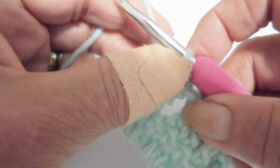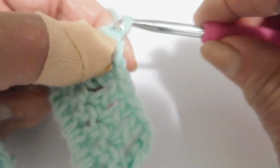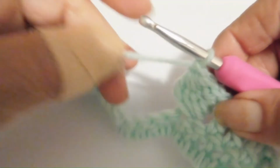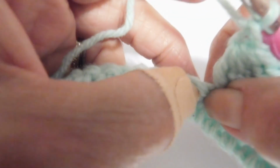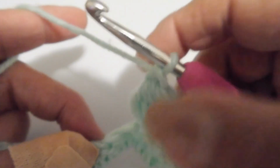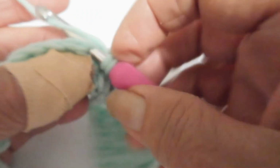And then we're going to chain 1, and we're going to repeat this order. Okay, chain 1, then we're going to skip the next double crochet. We're going to double crochet in the next 3 stitches. Skip 1, and then we're going to do 3 double crochets.